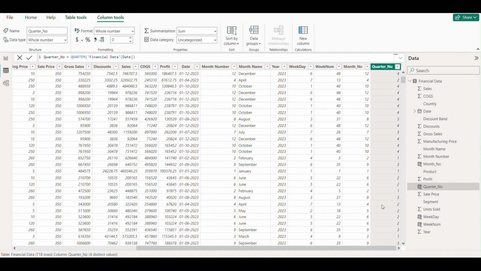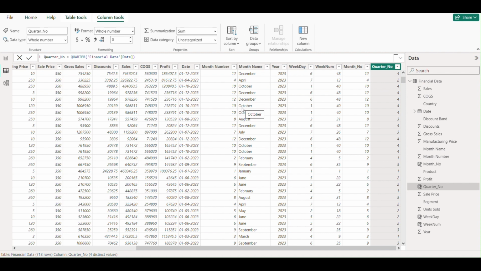We have April here, so it will be represented as quarter two. So this is how we can create the calculated columns. If you wish to calculate these weekday, week number, month number, and quarter number columns in your data set, you can use these functions.